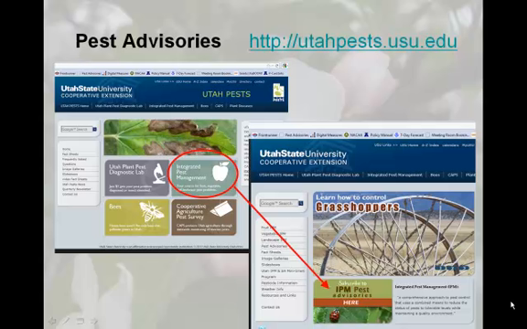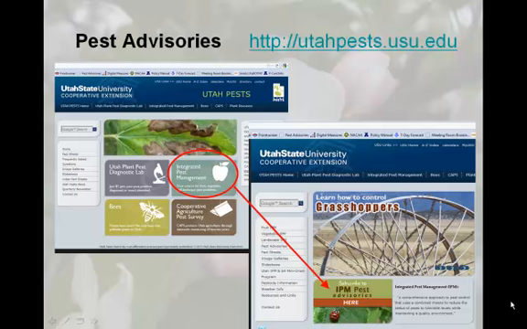But if you come on here to the utahpest.usu.edu site, click on Integrated Pest Management, and you'll see at the bottom the IPM Pest Advisories and how to subscribe. So you just put in your email, and that's going to come out. The specialists on campus are going to be trapping for codling moth and calculating the weather data and figuring it all out.